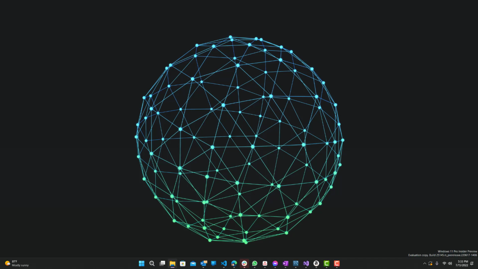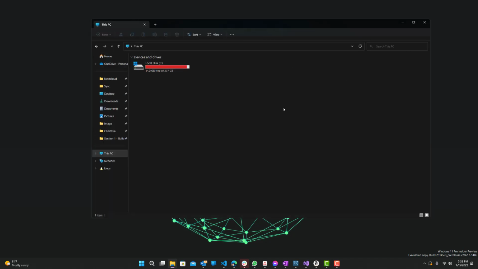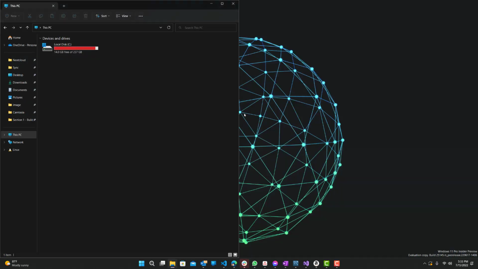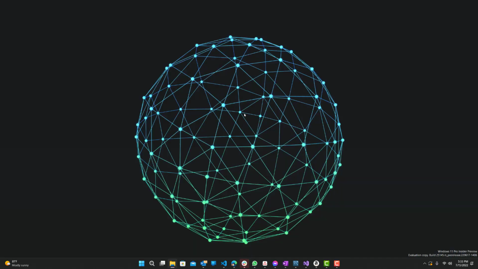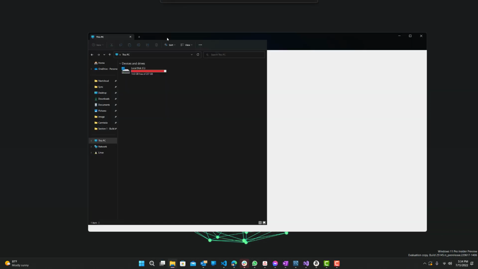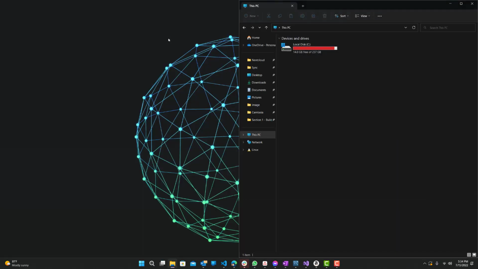Let me just show you what I mean. I have this folder over here, and if I want to snap it to the left-hand side, I just do that. Oops, I put it on the other screen. Or I can snap it to the right-hand side and it just snaps to the right.